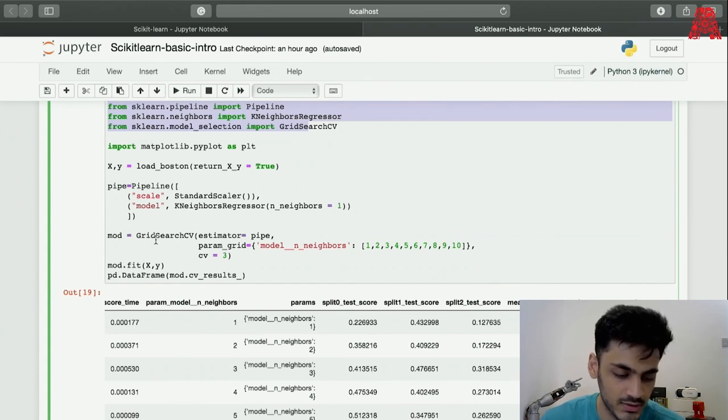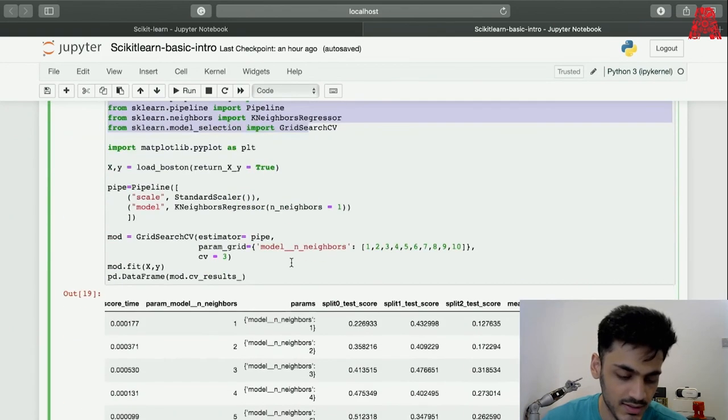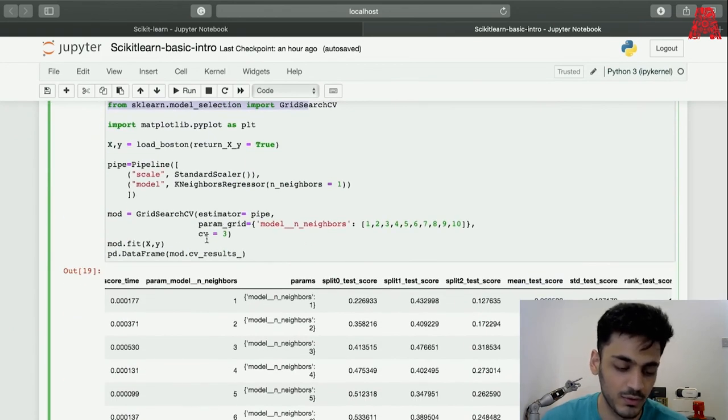And then there's a grid search step. So you need the estimator and the parameter grid, which you can get from that step which I showed you over here, what are the parameters you can work with. And the CV over here, which I forgot to mention, is the cross validation. The higher it is, the more accurate the data is normally. It's just how many times it's going to go through the data, and then we fit it.